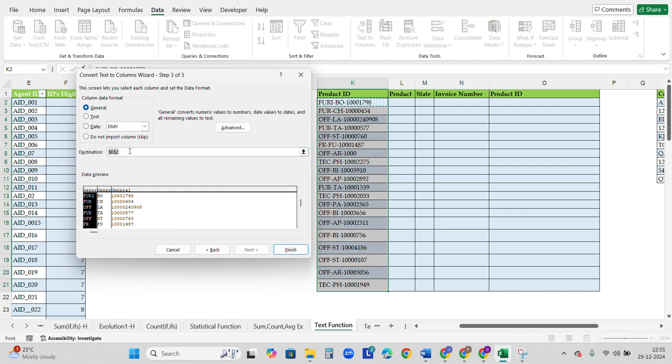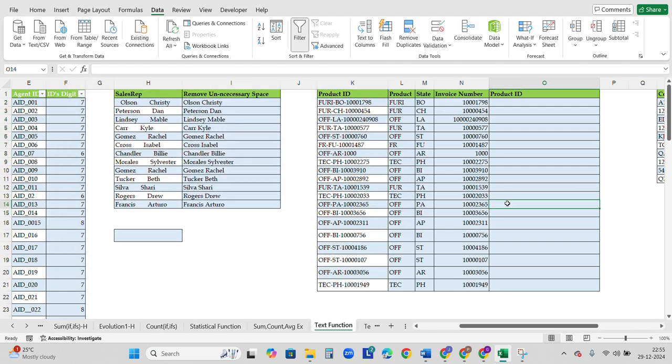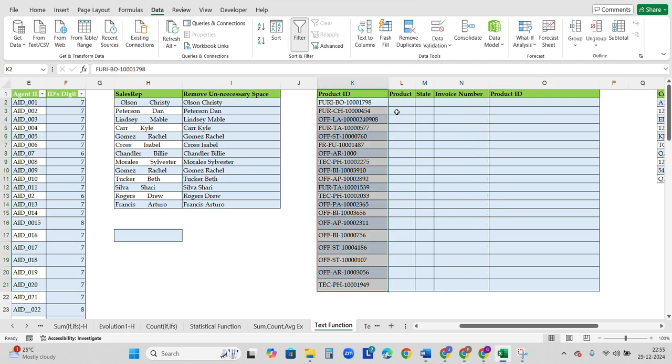The destination should be here, so the cells will start from here, and give Finish. So we'll get the result as per this. We got the answer. I'll do it once again.